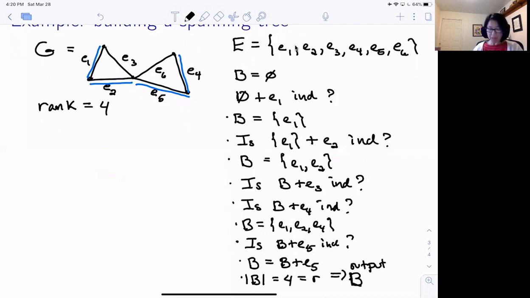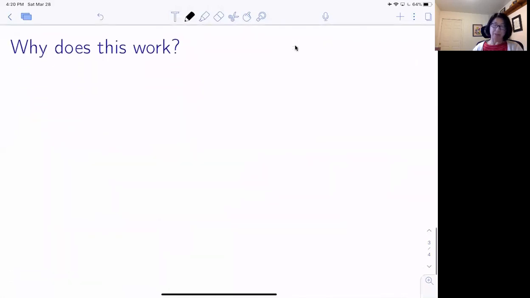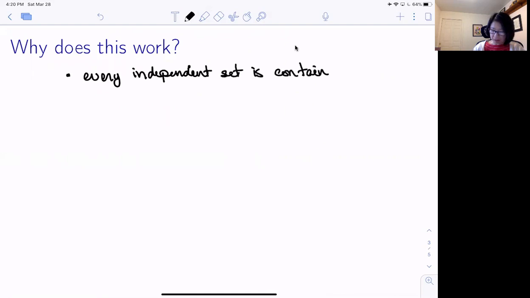Okay, I just want to say a few words about why this works. Fundamentally, it's due to theorems that we proved. One important point is that we proved that every independent set is contained in some basis.